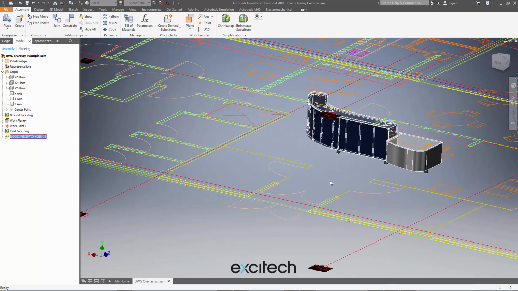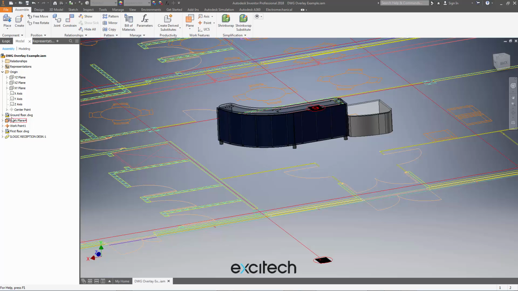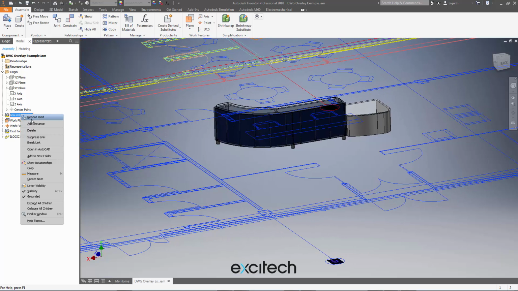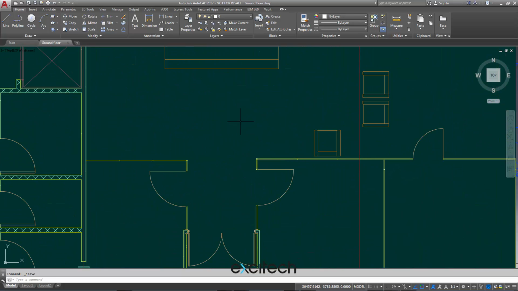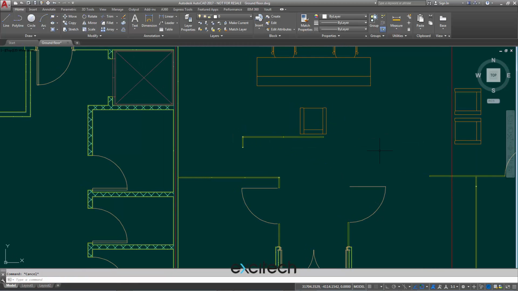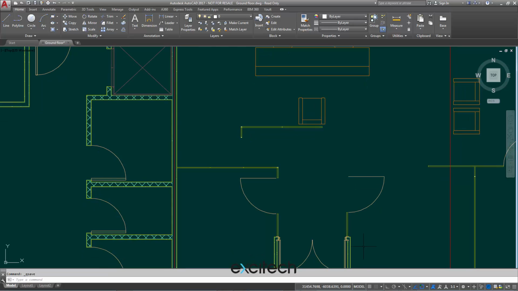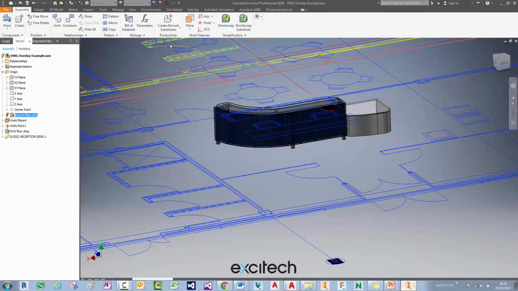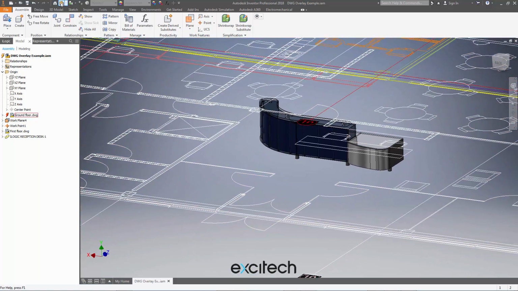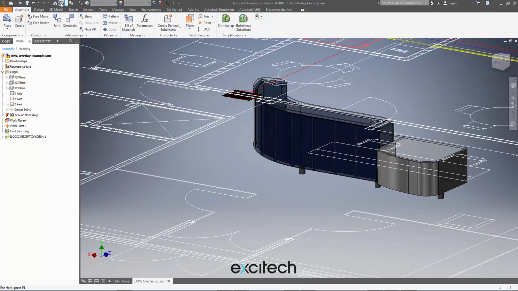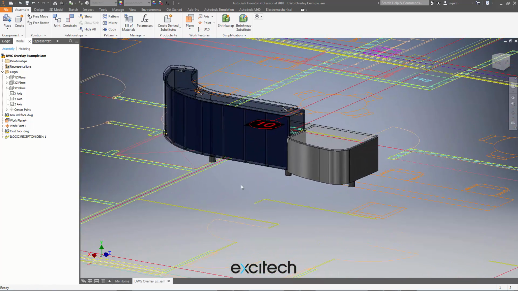So I can't move it around here. Now if the original DWG changes, which I'm just going to do, then it will update. If I right-click and open in AutoCAD, so that's a new option as well, then what I can do is move the geometry that positioned that desk. I'm just going to do a bulk move to pretend here, but I've moved all that geometry. If I save this file in AutoCAD now and head back into Inventor, I can just hit update. You see it knows it needs an update, and when I update this, this desk is going to move based off the AutoCAD geometry over there. Okay, so it all works.